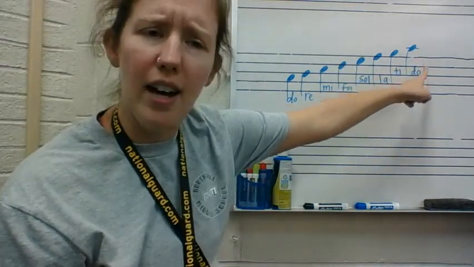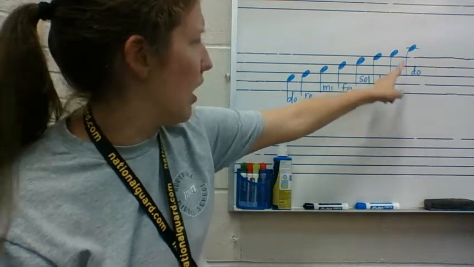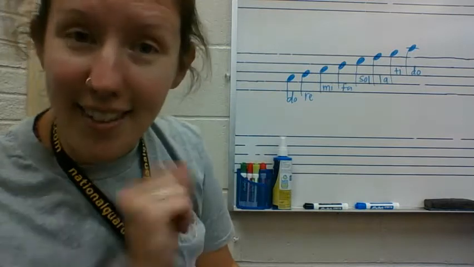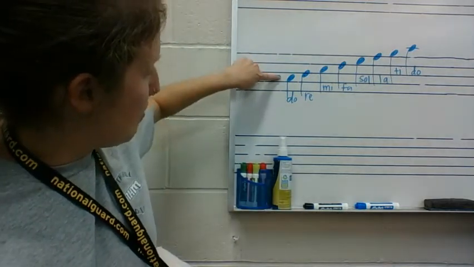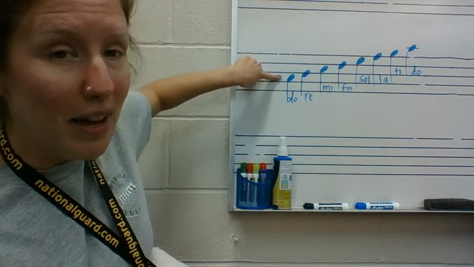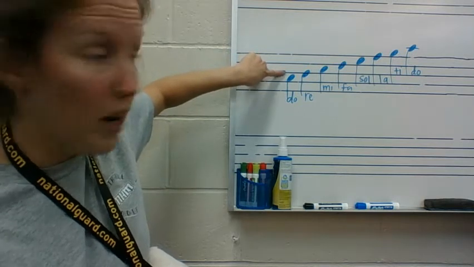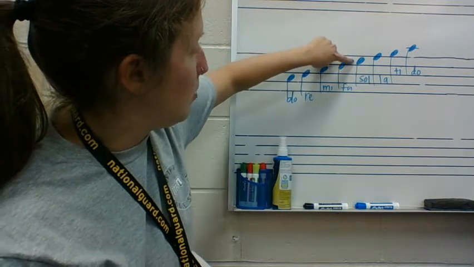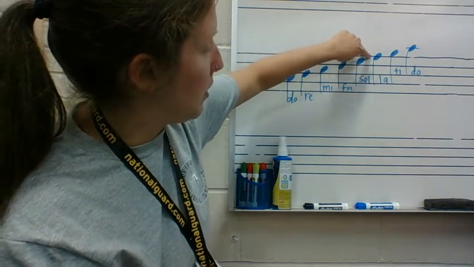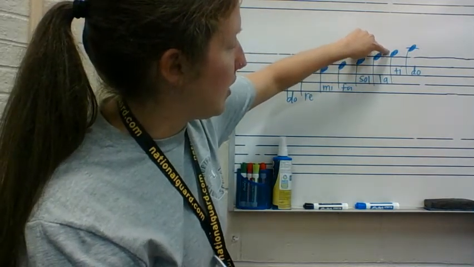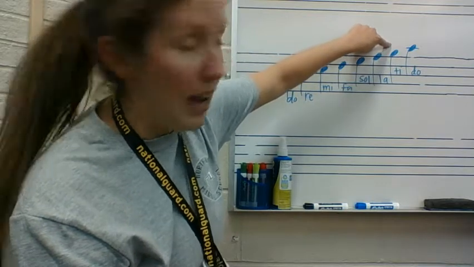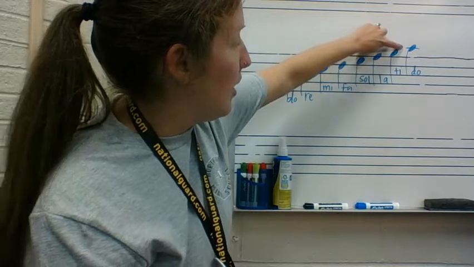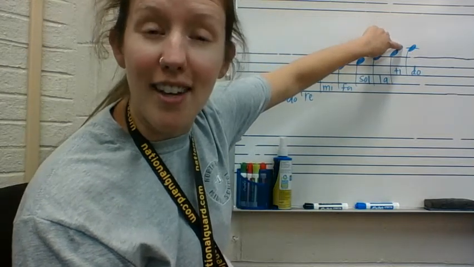But now this high do looks different than all of the other guys. It's got a little line through its head, whereas these guys do not. This is why. As I'm coming up my scale, I've got my do in this space, so this line becomes re, this space becomes mi, this line becomes fa, this space becomes so, this line becomes la, this space becomes ti. The next thing has to be a line, but there are no more lines. So what you do is you make one. That's called a ledger line.